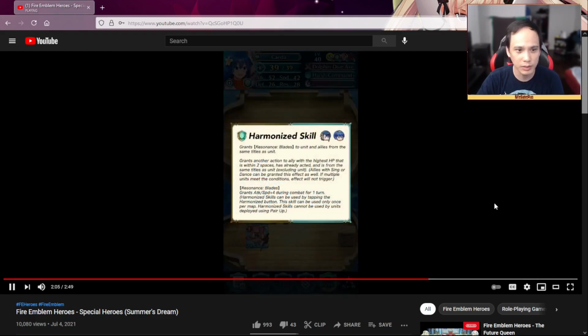So let's take a look at this harmonized skill. Grant another action to ally with highest HP within 2 spaces that has already acted and is from the same title as unit. So in this case, Plumeria is from Heroes, and Sita is from Shadow Dragon. Also, grants +4 attack and speed for 1 turn.